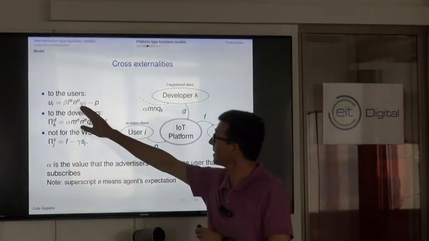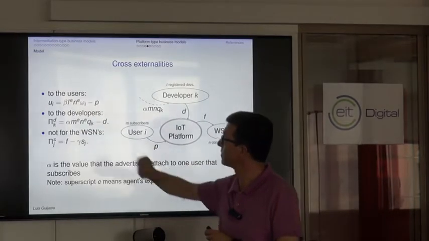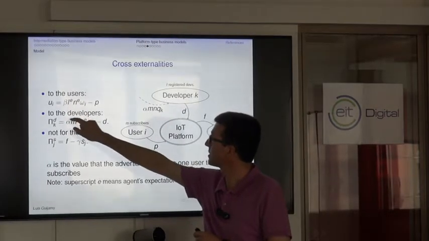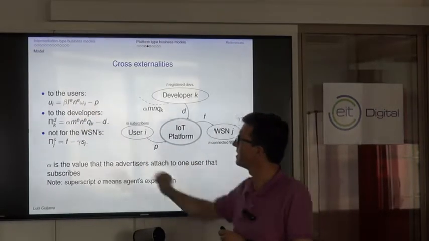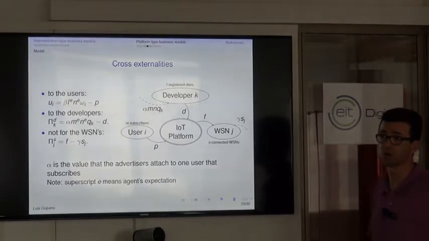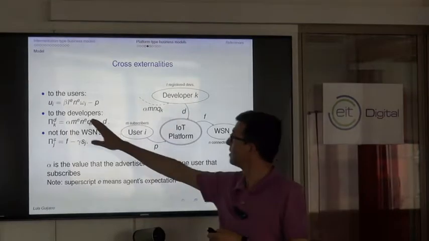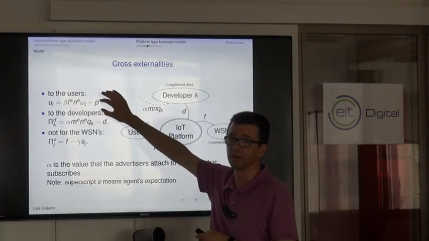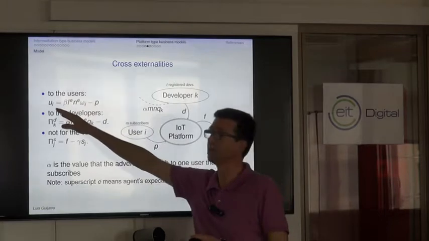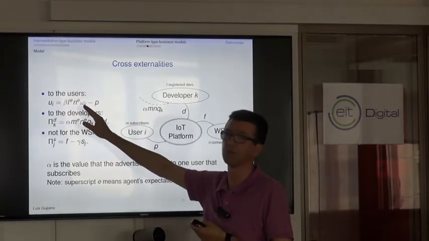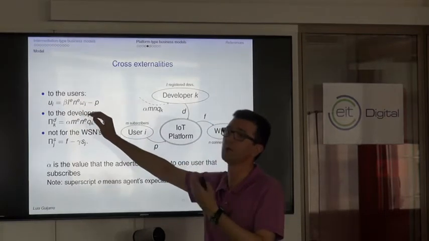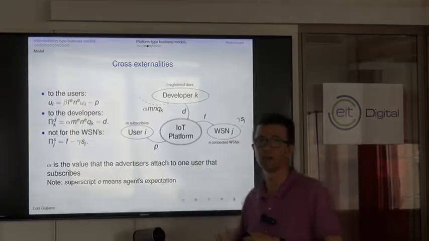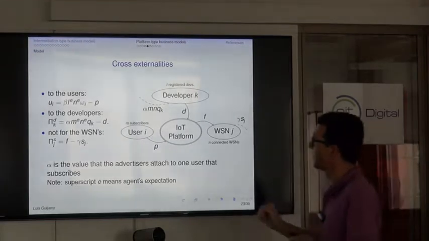And the expression for the utility of the users is the following. This beta is a scalar. This omega is the willingness to pay of the user. So the difference between this and the price effectively paid gives a utility. So the greater his or her willingness to pay for a given price, the more satisfied the user will be.